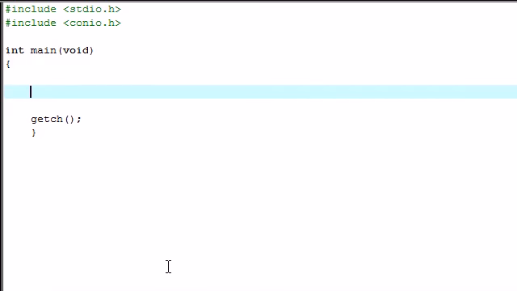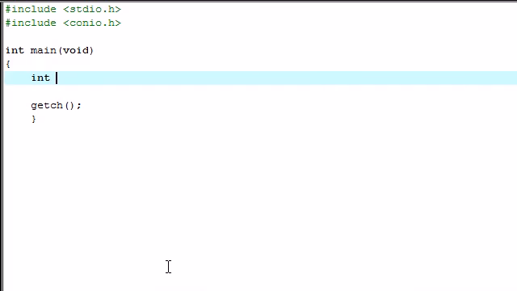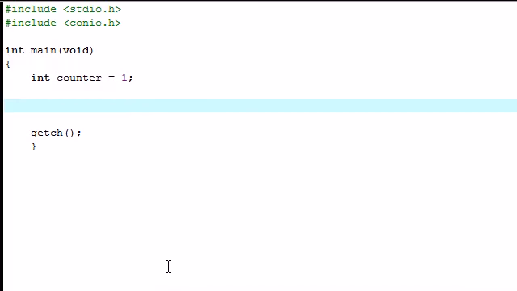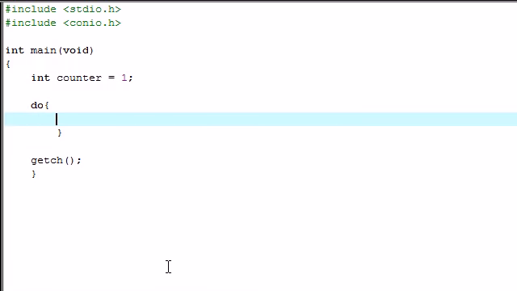So let's go ahead and start by declaring a variable int counter equals 1. Just our basic counter variable that we've come to know so well. And the syntax for your do loop is do. That's all you need to put to begin with, and then inside your body you need to write what code you want to execute.